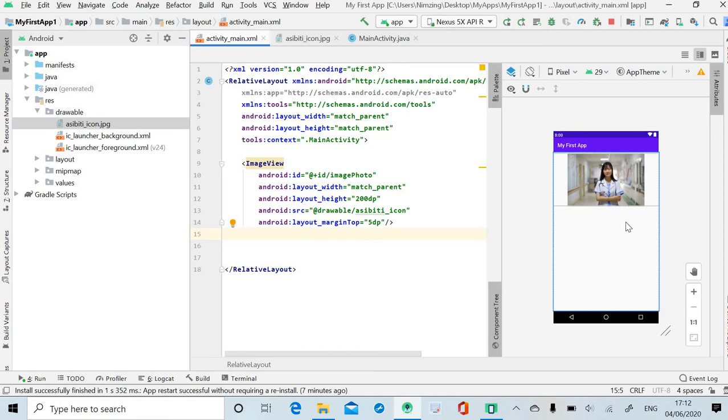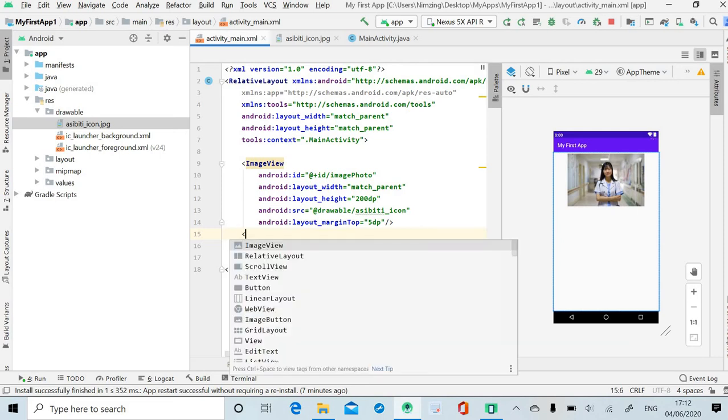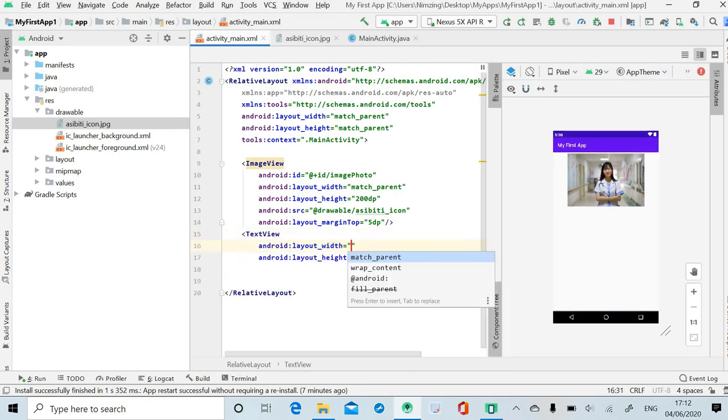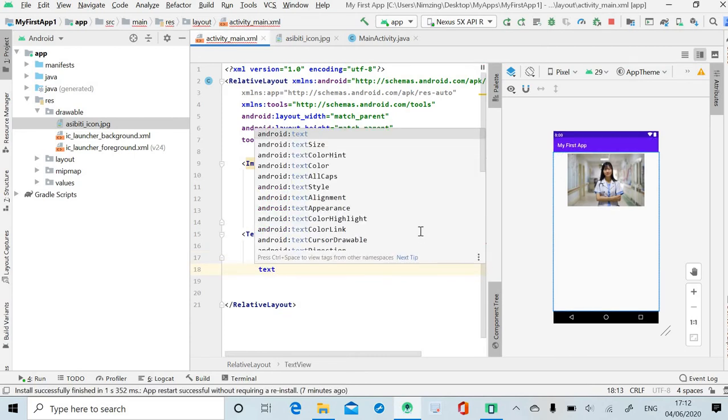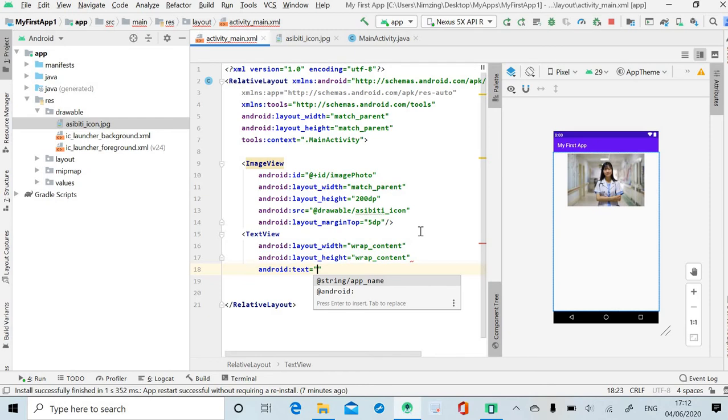And because beneath here we want to show the name of your business, we will want to design that name in some way using a text view. So you start typing text view, and you can put wrap content, wrapping the content of your text. It can be a text there, and you can put, for example, if your workplace is called a CBT business, then you can put it like that. You can see it is actually showing up here, but that's not what you want it to be, so you need to bring it down.